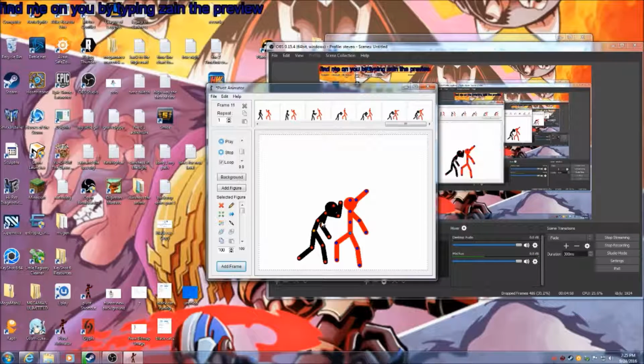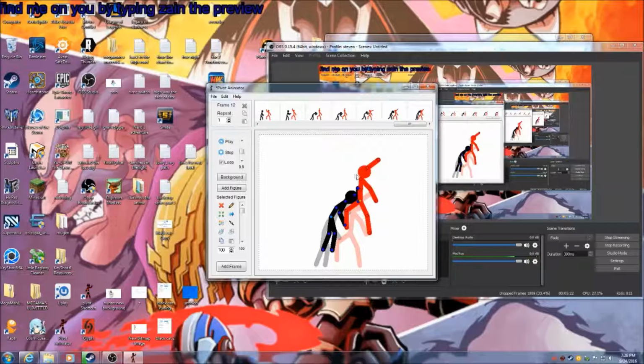And then here we go. We're going to move him directly into his chin. We're going to pretend like the dude's head got knocked back just a hair. We're also going to move this guy's feet directly down underneath him. Then we're going to see this play out. So what we want to do is move him up in the air. We kind of want to move this guy as well, but we want to move him directly on the guy's fist. You want him to look like he just got punched really, really hard.